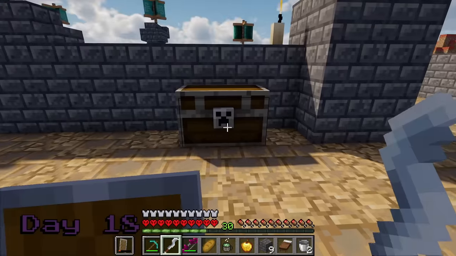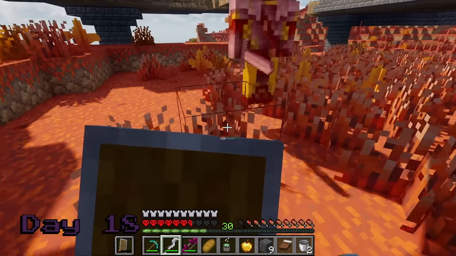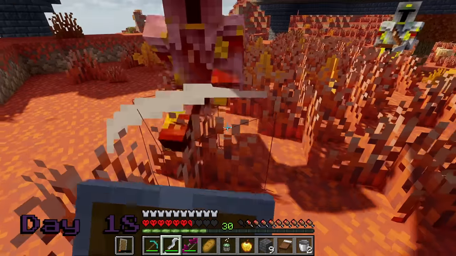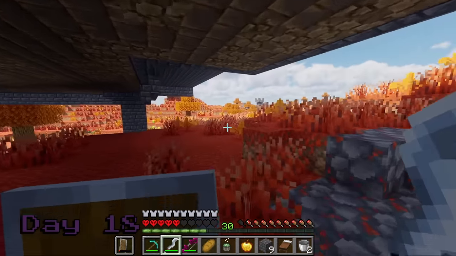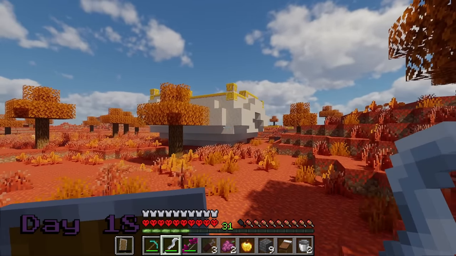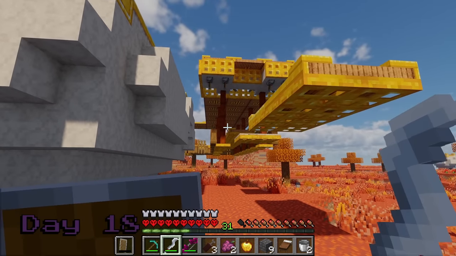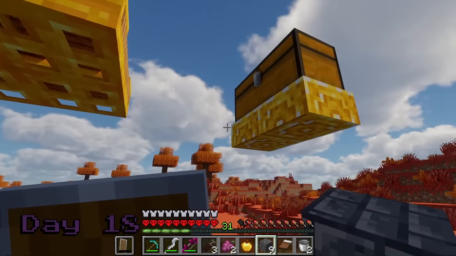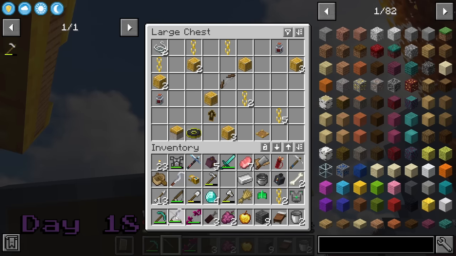I check all the chests, and sure enough, more top tier gear. I'm kind of just on a whole new level with this stuff, but I don't want these knights to feel like I ignored them, so I do head down and kill them too. Next, I see this weird golden cloud base thing. I'm not really sure what this is supposed to be or how this is supposed to work, but what I do know is that inside of this chest is a 17 damage Master's Katana.